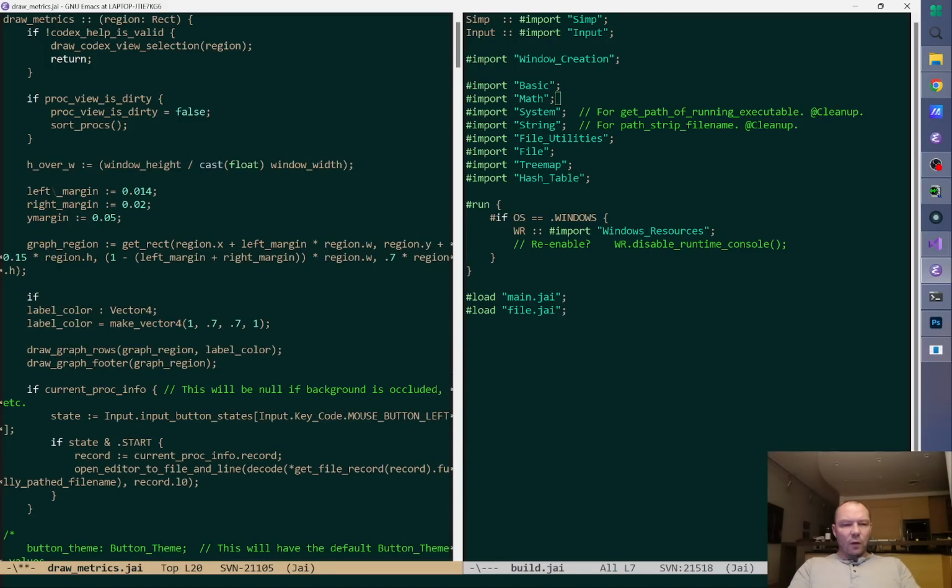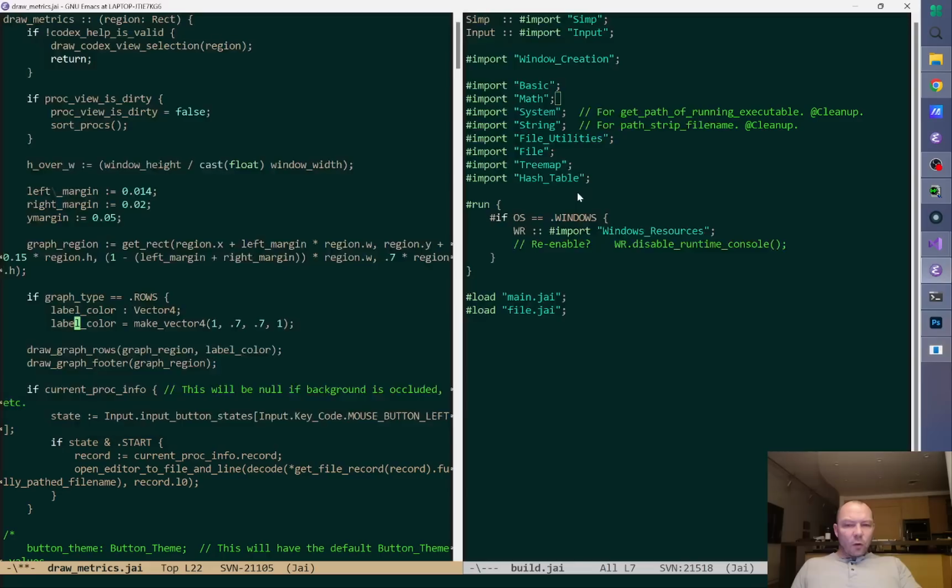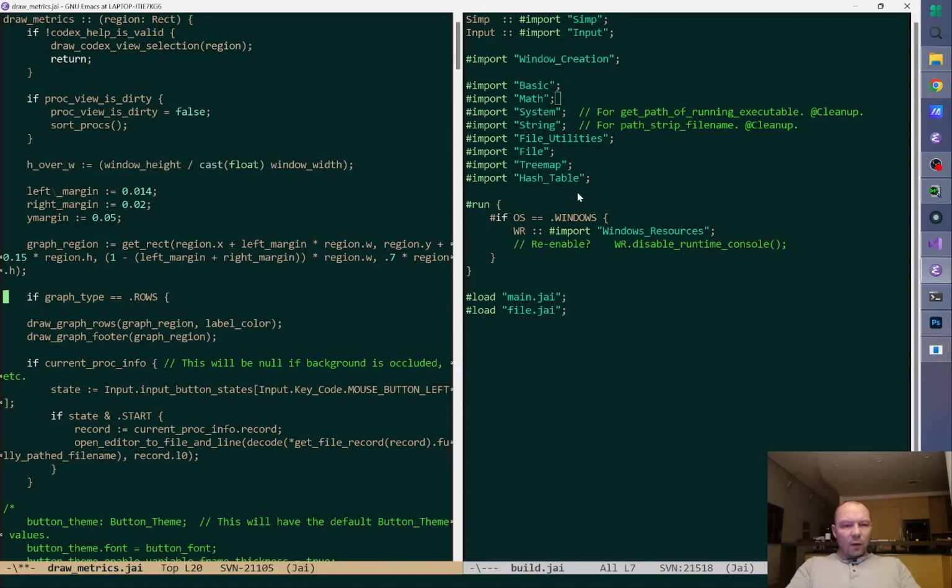Okay, so if graph type is equal to rows, what is label color? We'll keep the label color out here.